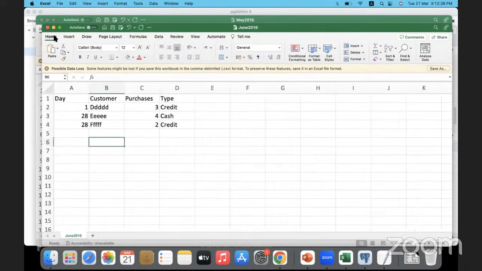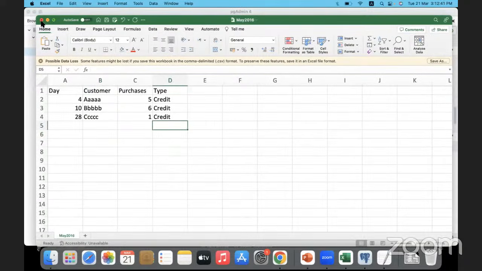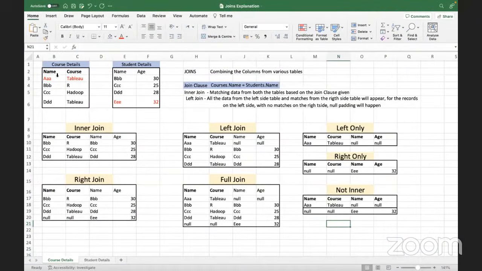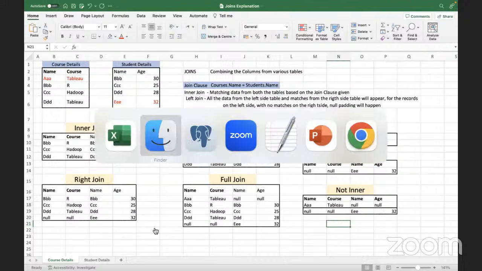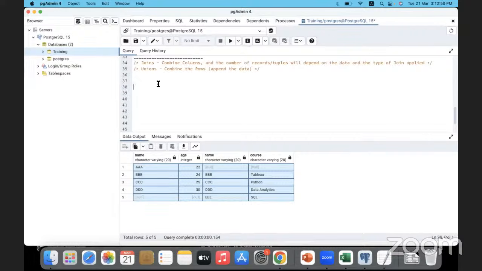Okay, this is how they are storing the data across multiple tables. Now, if I have to combine all the data, let's say I've been asked to take data from the May file, the June file, July, August, September, whatever number of files could be there. I need to take all that data, combine it, create one common file and analyze that data together, not separately. So in that case, how do we do it? We are not talking about combining the columns. We just need to append the rows from multiple tables together. So how do we append the rows?